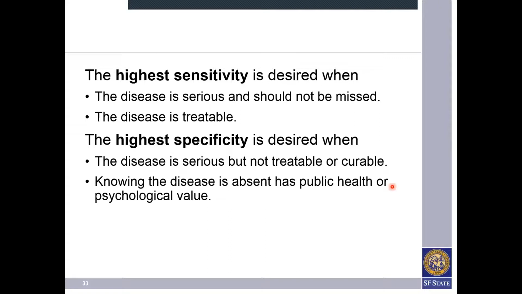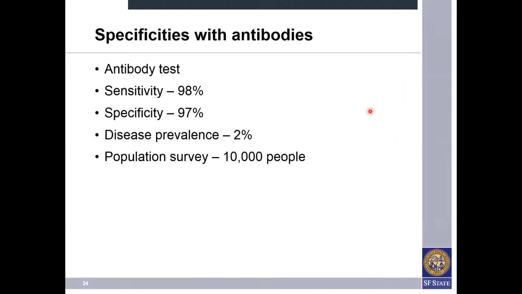Now, there's a few other categories that can pop up here, and we'll take a look at them. Let's say you've got an antibody test. This has been a big talk with COVID, right? COVID antibody screening. Now, say you've got an antibody test, and it looks pretty good, right? It's got a 98% sensitivity and a 97% specificity. Looks good, right? If I had a test like that, I'd say, all right, this is a fairly accurate test. It's going to give me the correct result most of the time.